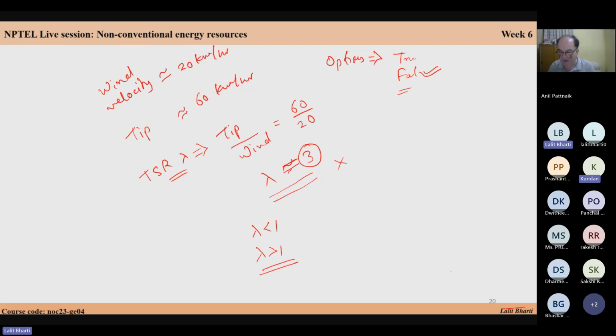But if they mention the specific windmill type, then the question is more well defined, because in this case it is not defined. It's not mentioned whether it's lift type or drag type. But considering lift type and going by the lecture, it may be true. I can pinpoint where in the lecture sir has indicated. Just give me 2 minutes. I will pinpoint where it is mentioned.